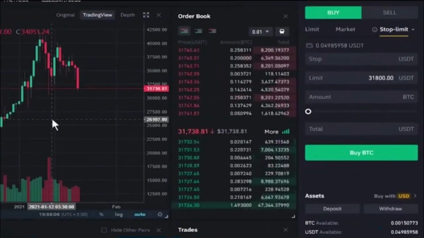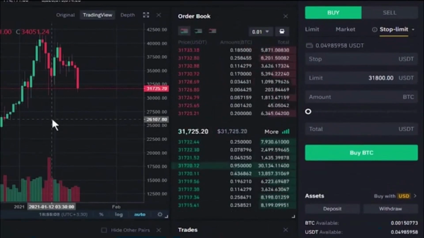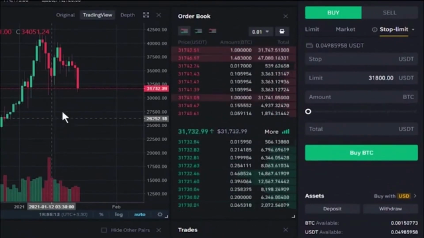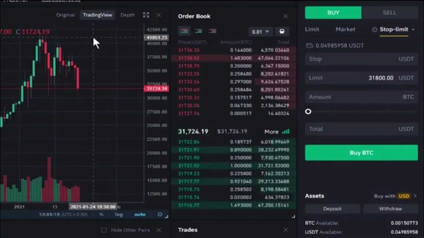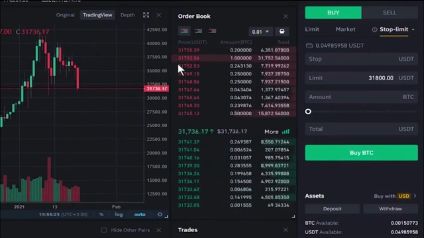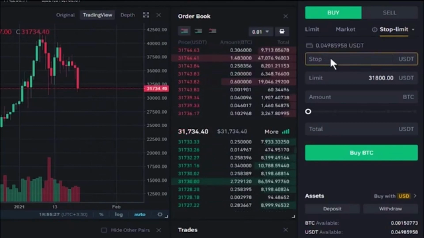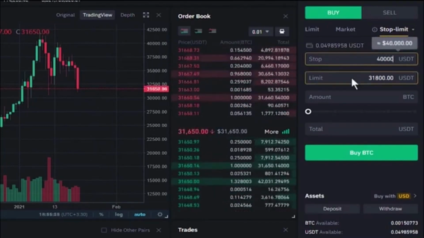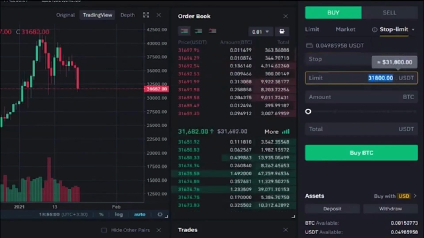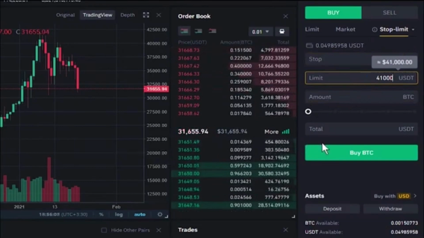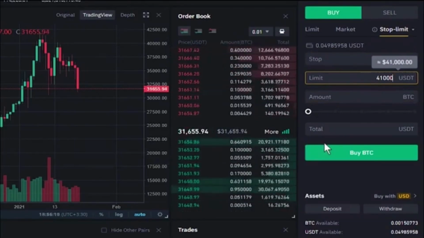Stop limit buy order is useful, for example, when you forecast the start of an uptrend, when the price possibly breaks a resistance level and you think after breaking that the price is gonna advance. So consider this level is 40,000 and we set it for stop price 40,000 here, and for limit price we set it a little higher. For example, we set it on 41,000. So we can be sure when the market is sharply advancing, our order will be executed entirely.